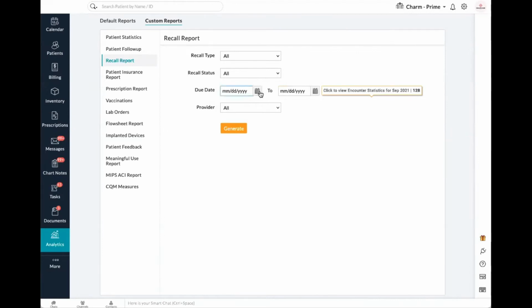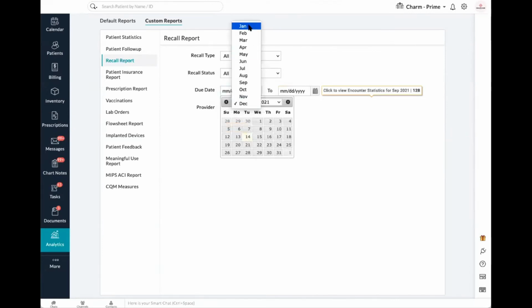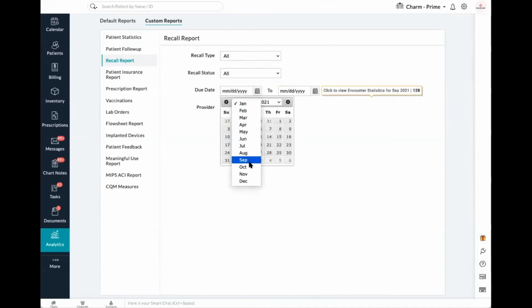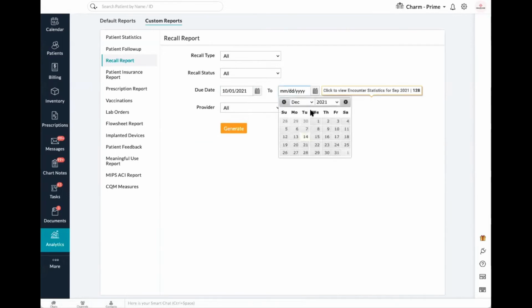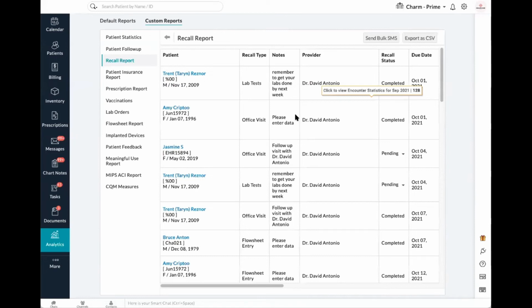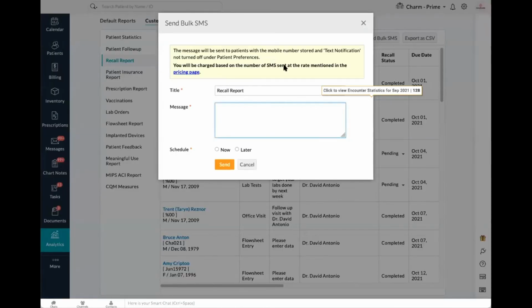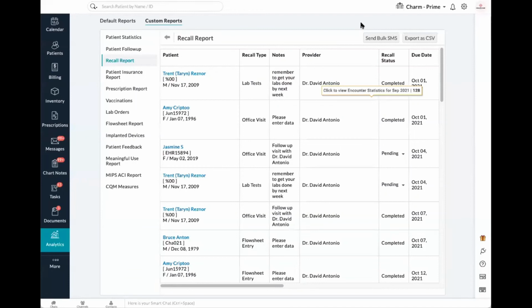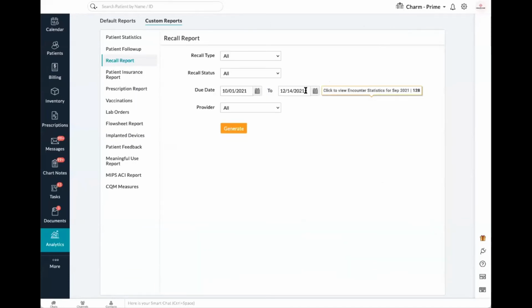You'll set the date range you want to look at, and then generate, and it's going to show all those recalls that you've added and the different statuses. That could be helpful, and you can do your bulk text on all of those recalls. So that's what that report will do.